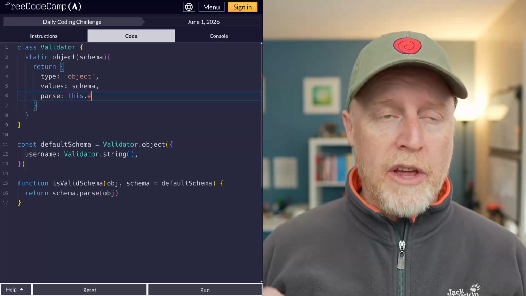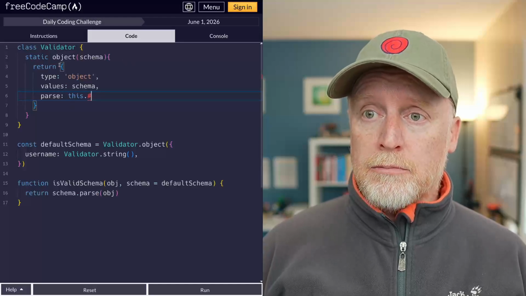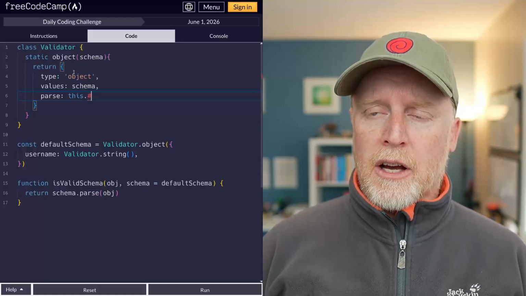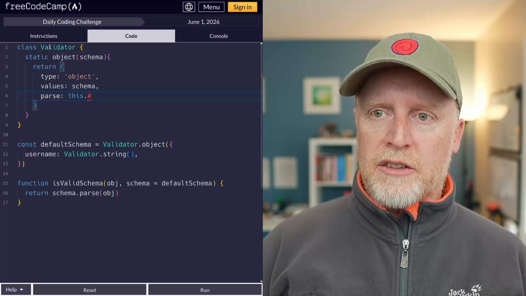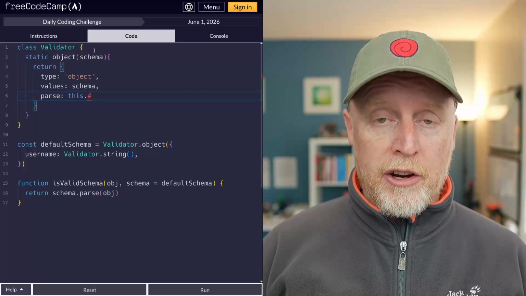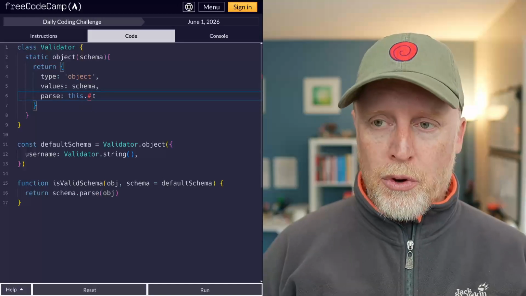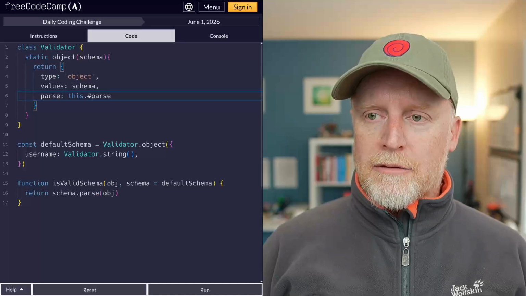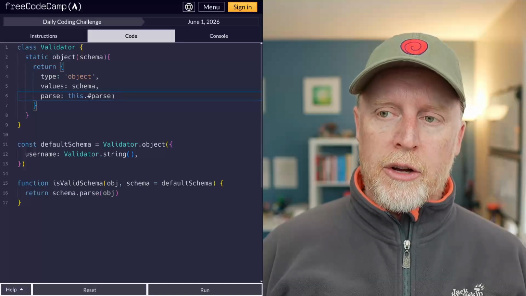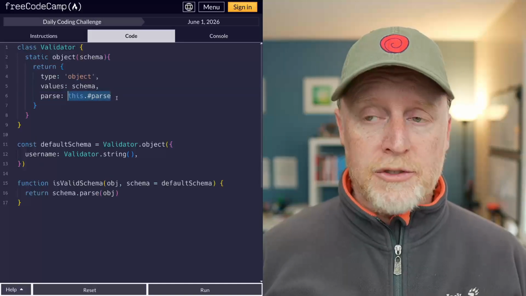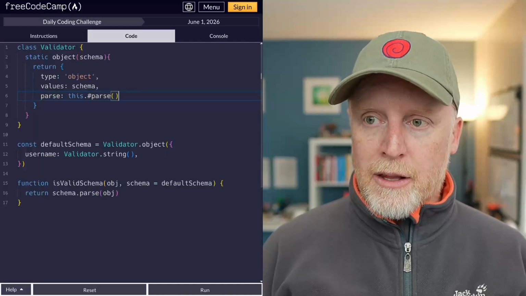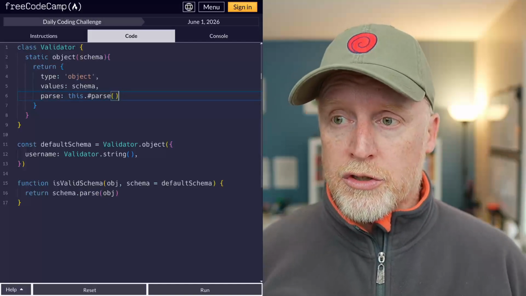So we can only ever call it from here, basically, right? This object is inside of this class declaration. So we can call this private function called parse from inside of here, but we aren't actually calling it. We're just referencing it. So no parentheses. Okay, we're leaving those off.